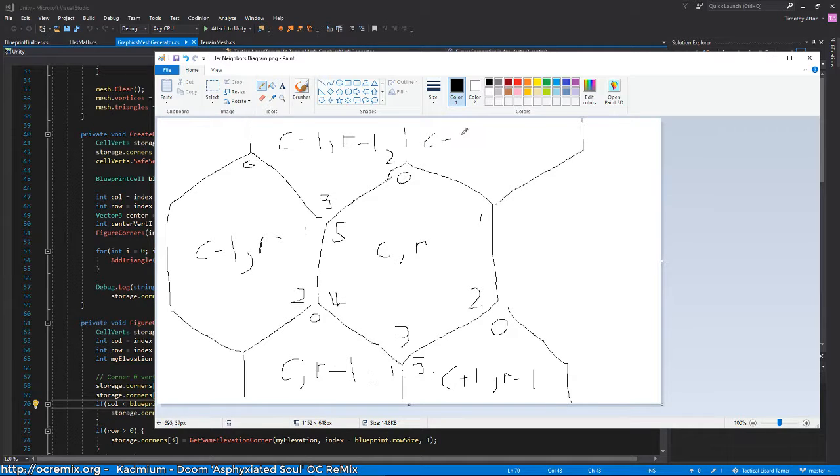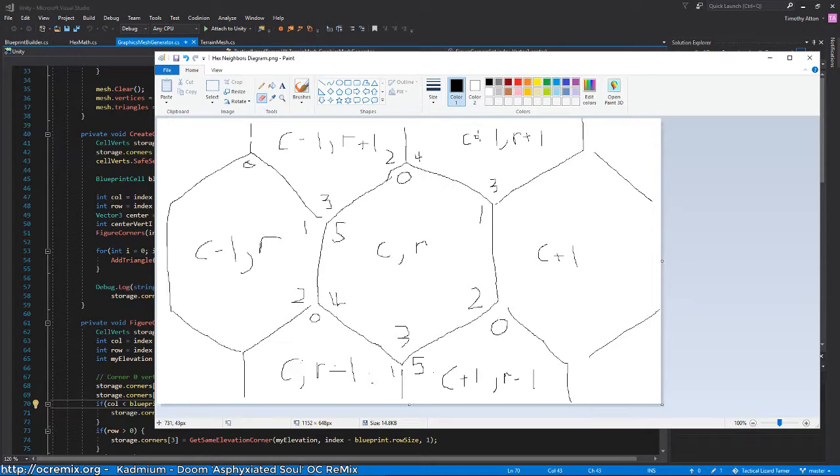This is column plus 1, and this is row, yeah, this should be plus actually. And then corner 3 and 4. And then this one is... oh right, this is actually wrong.